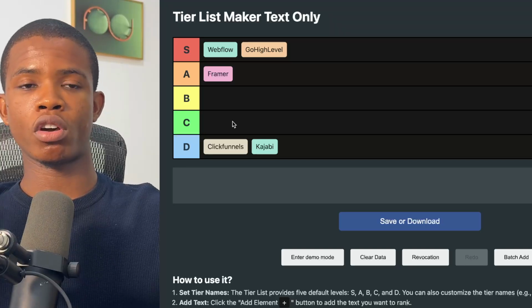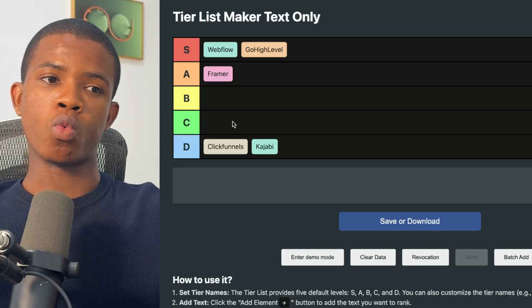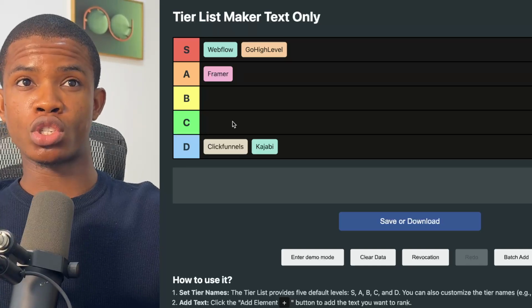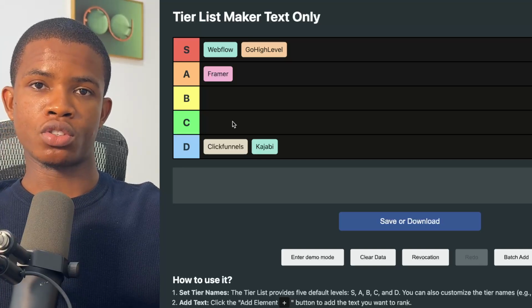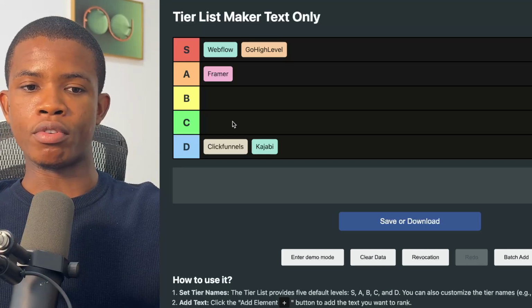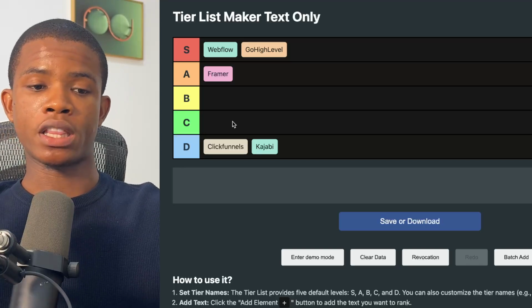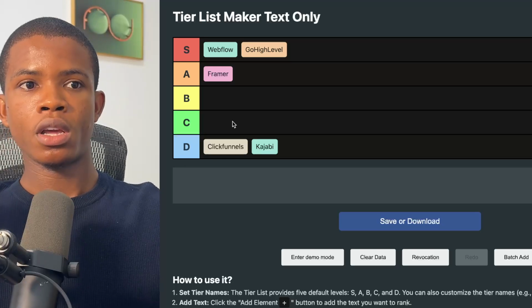I know a lot of people talk about how you can use custom code and do all of this stuff. But what's the point of using a tool that claims to be simple when you can't even build something that looks good pretty fast in ClickFunnels, right? It doesn't make sense to me. I think ClickFunnels could be a lot more improved because Go High Level is better in that particular case. I think ClickFunnels is absolutely terrible when it comes to building anything on the front end.